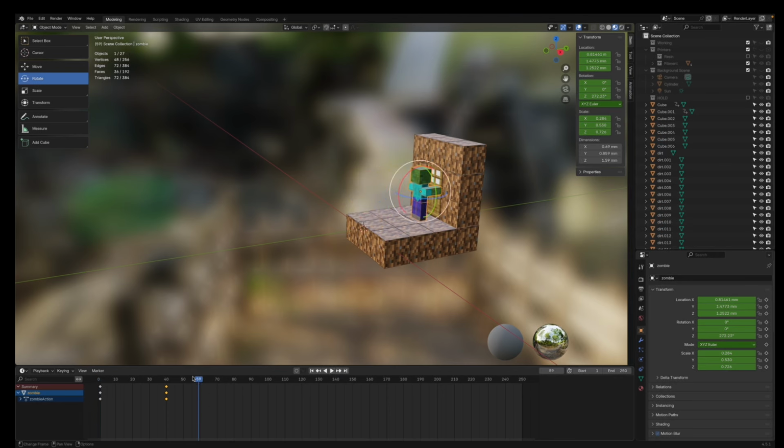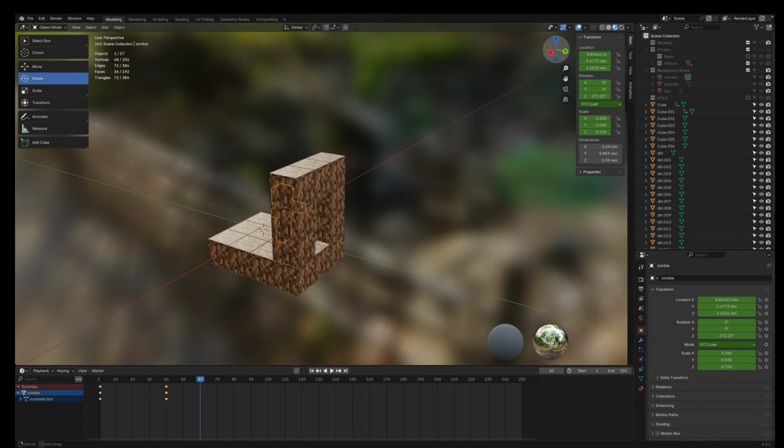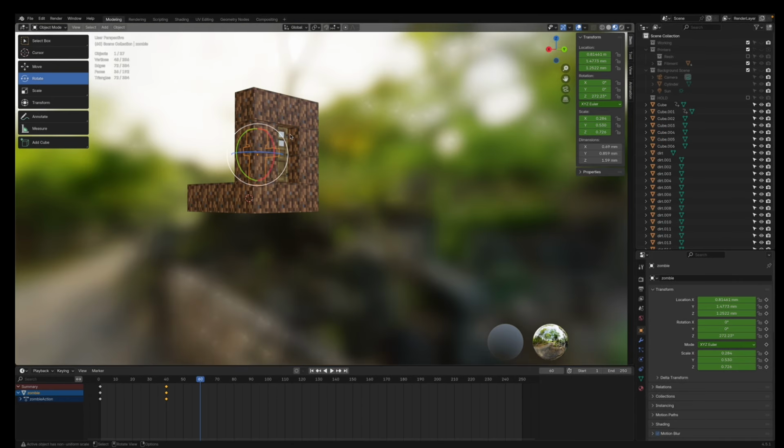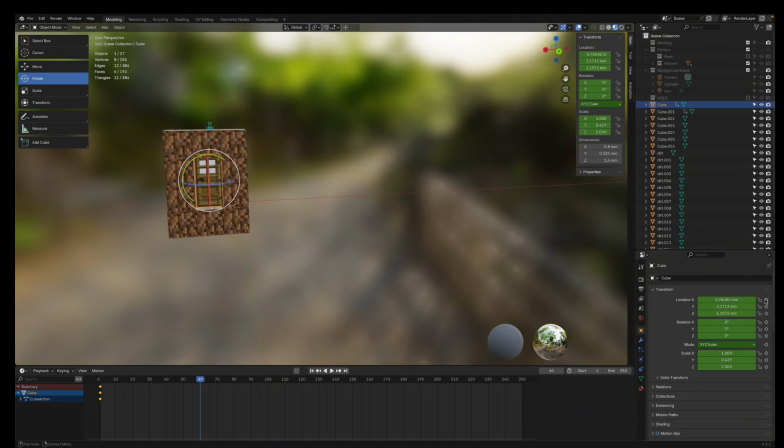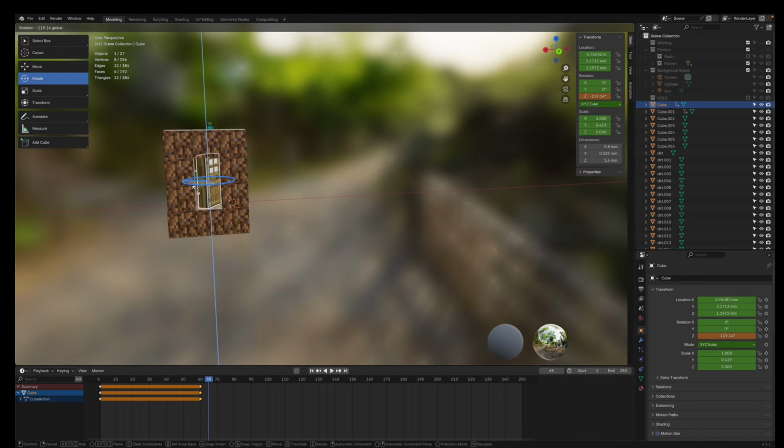Now I would say at maybe 60 keyframes the door opens. So we're going to animate its properties. Then at 65 we're going to turn it open. About like this. I would say that's an open.